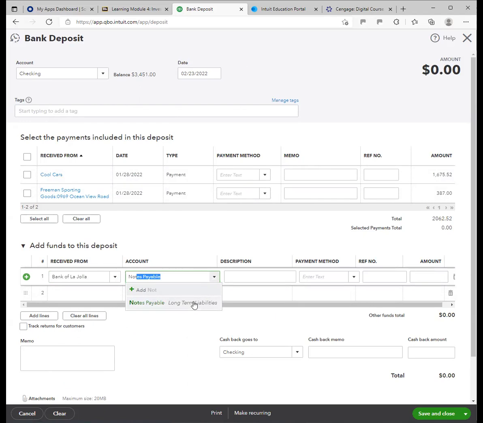Now, notes payable is usually used when the debt is going to extend over a year, and you can see that notes payable is linked to long-term liability. Again, a long-term liability is a debt that's going to take more than a year to pay off. So we received the money in the form of a check, and we received a total of $15,000.